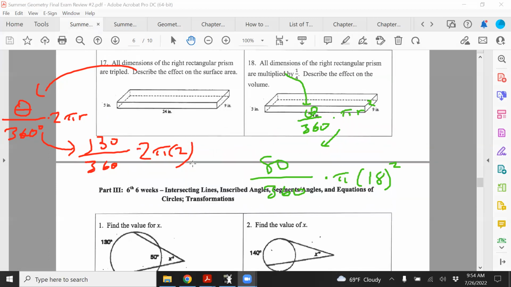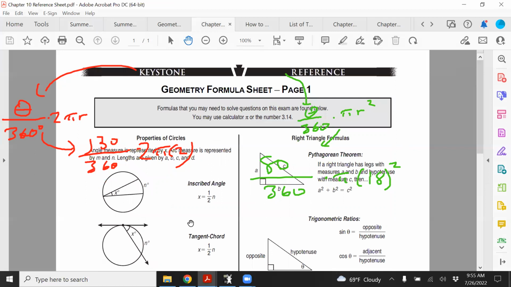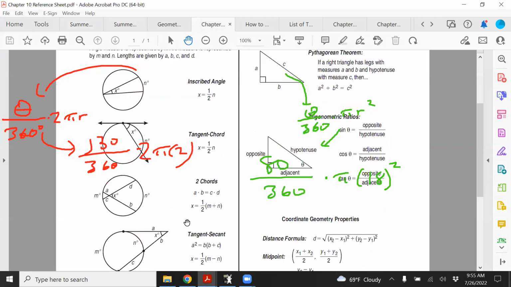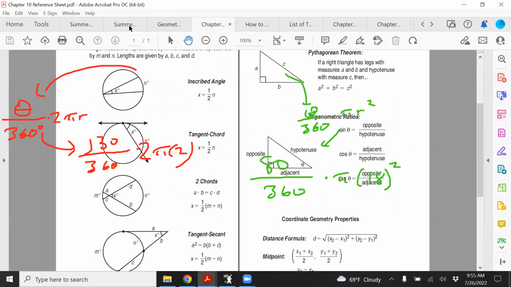I'm going to come back to solid geometry in a little bit. Let's look at this stuff here. So chords, secants, and tangents. I kind of lumped it all at once. I think those are all separate sections. I don't know why I did it, but this other reference sheet, which I'll also produce, you guys already have it, but I'll do it again for you guys. It has it all here. So you just constantly use these formulas.